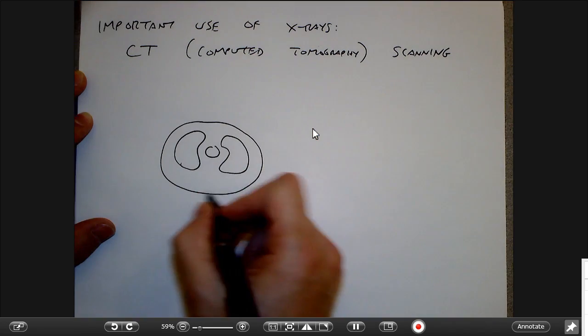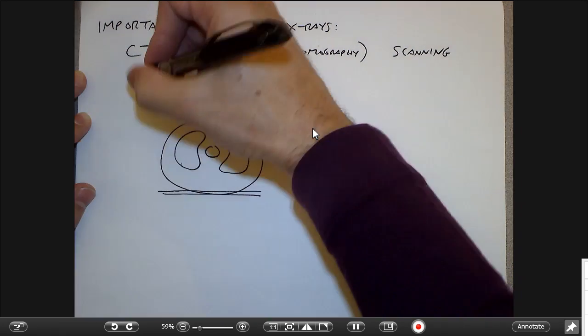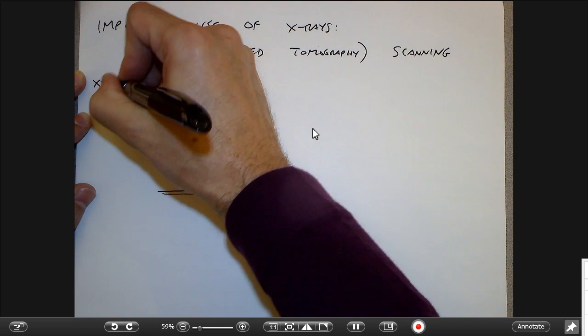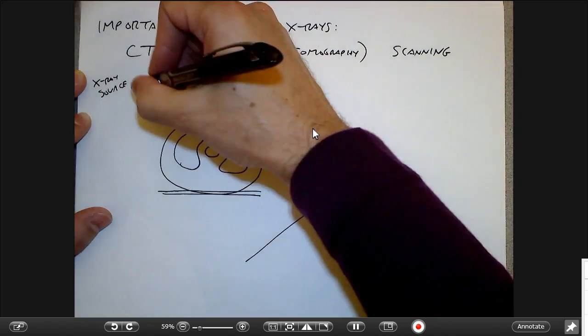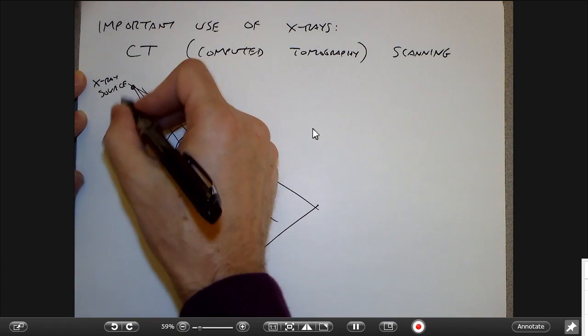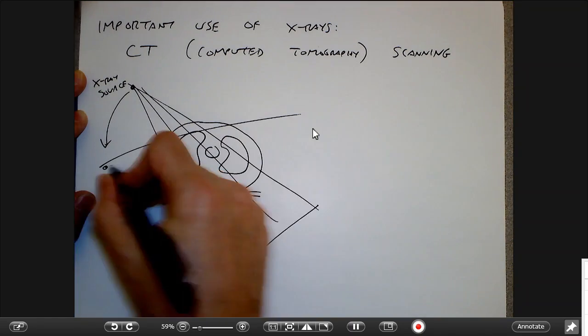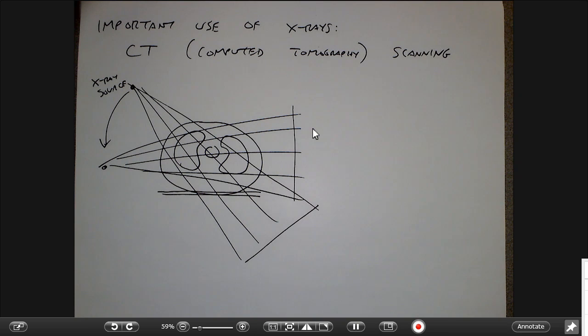And so the patient is lying on this couch, and then there's an X-ray source that is sending projections through the patient, and then this thing is rotating around, acquiring many different projections. And so it turns out that you can actually reconstruct a three-dimensional structure. In this case, this is a 2D diagram, but in general, you can reconstruct the three-dimensional structure of what's inside the patient from looking at a whole bunch of these projections.